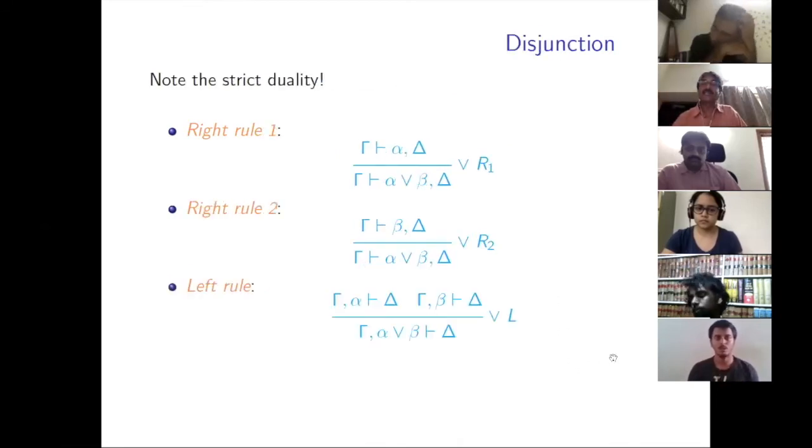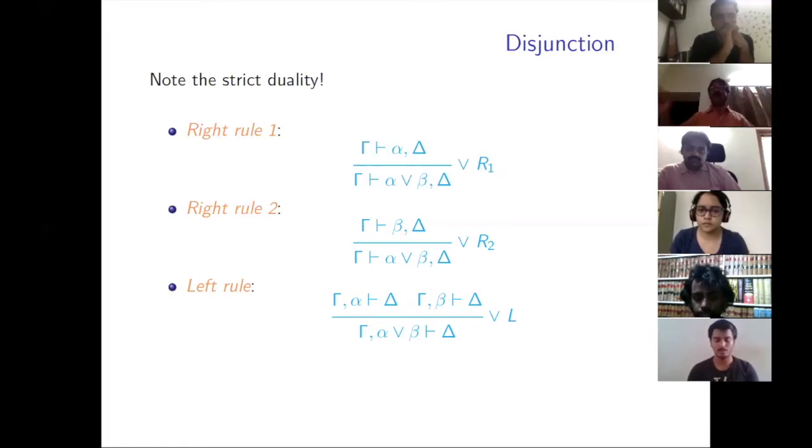So now what about disjunction? And this is the beauty of sequent calculus, you don't need to ask. It's exactly dual. So you don't have the kind of asymmetry that we had in natural deduction. For conjunction, you had two left rules and one right rule. So for disjunction, you have two right rules and one left rule. It has to be like that. Whatever you did for conjunction on the right becomes the same thing for disjunction on the left.